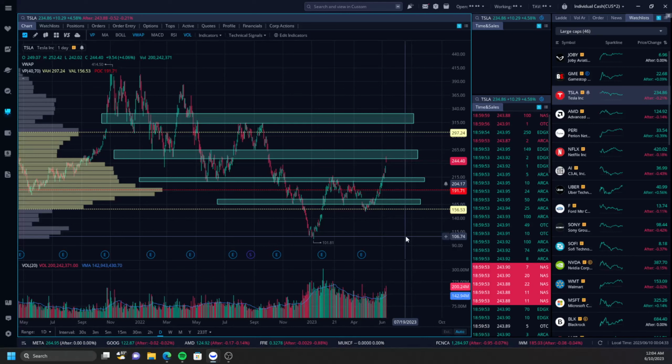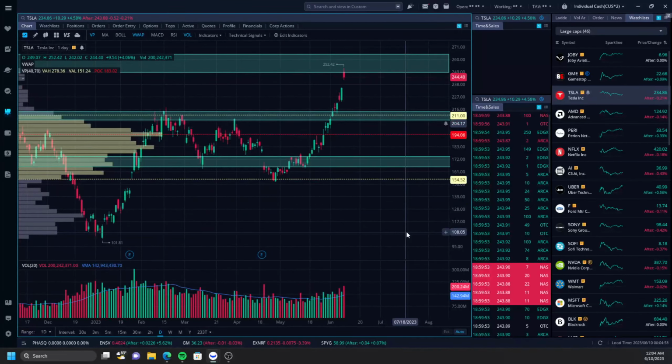How you can use these low volume zones as protection, and these high volume zones are going to be where you want to be accumulating for a move up. Honestly, I don't know what else you'd do for high volume zones other than accumulating more and grabbing more shares if you were to be trying to get the next move up. But anyways, let's go and see how we're going to apply this to Tesla now.